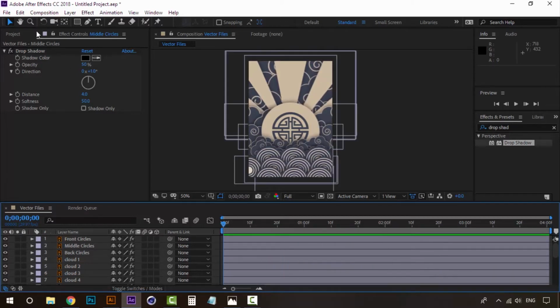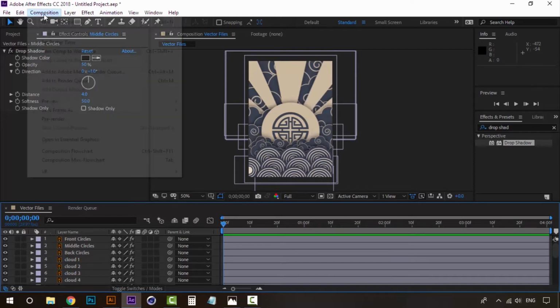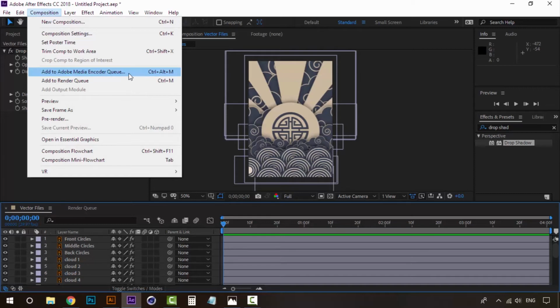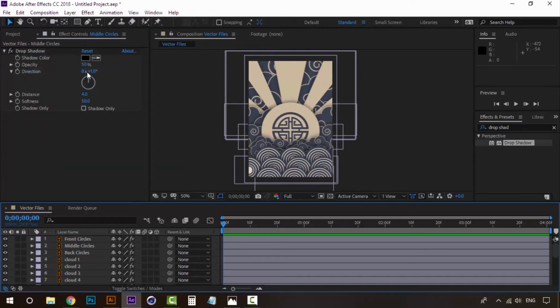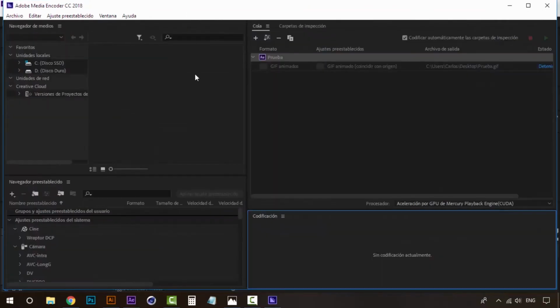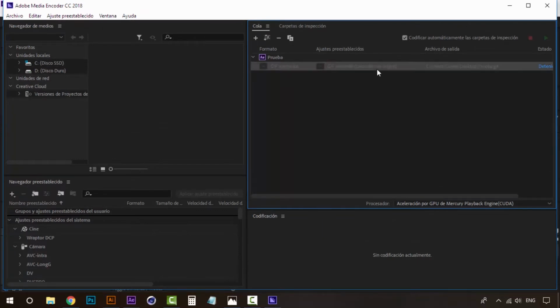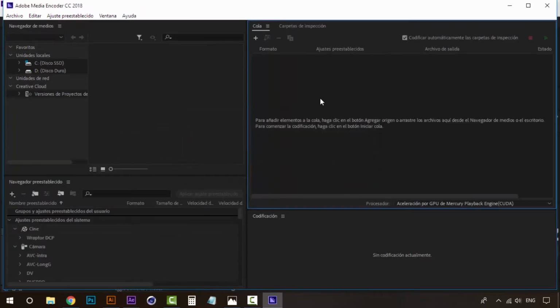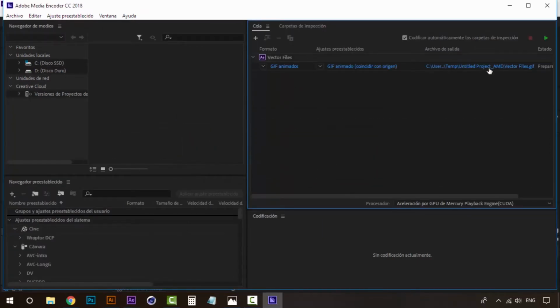So if you want to turn this into a GIF file, you have two options. You can go to Composition and add to Adobe Media Encoder Queue. Let's wait for it to open. And here I already have the preset for GIF.